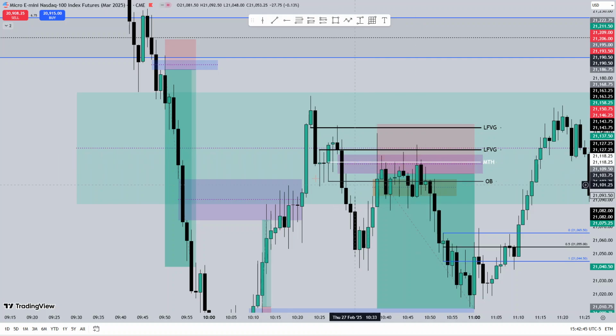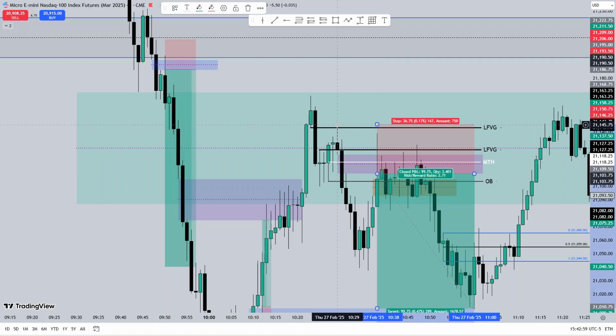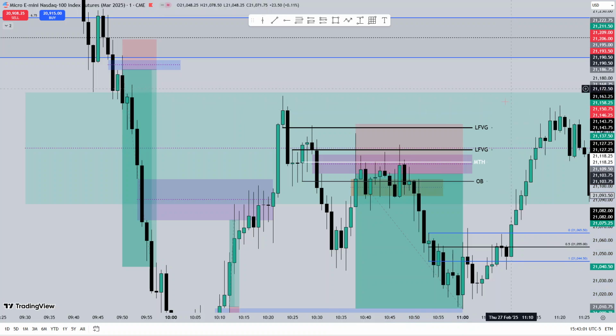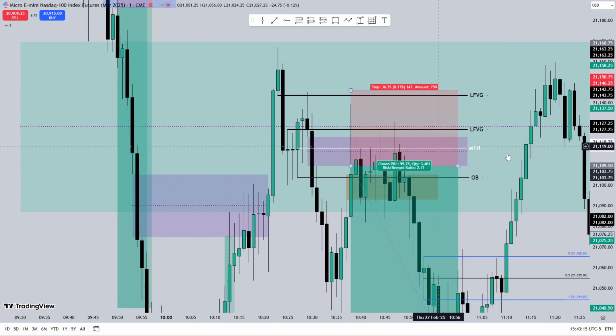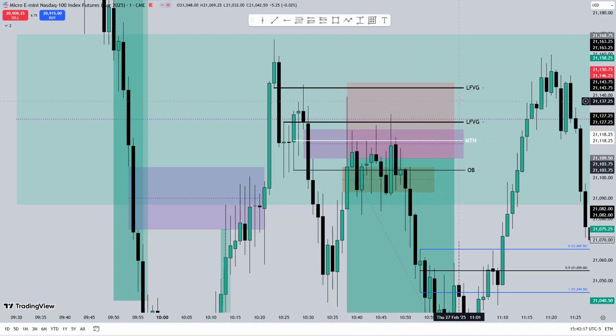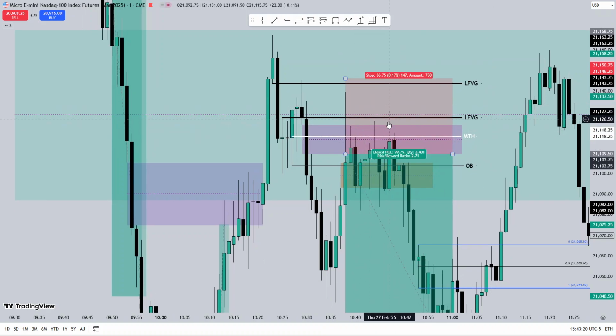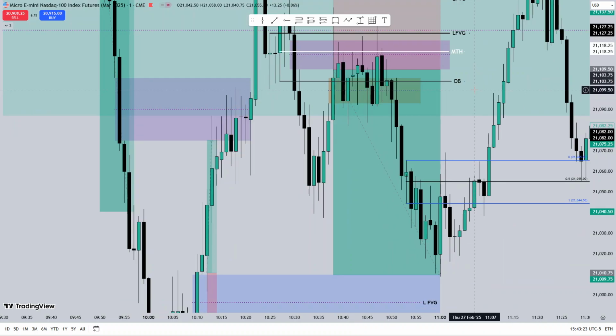So I took my entry from here, this was my order block, and I can see there was a fair value gap. I took my entry from this fair value gap and put my stop loss above this high. Then I marked my mean threshold. See how beautifully the market reacted from the mean threshold. No 1 minute body closed above the mean threshold. After that, the market also traded the last fair value gap, building some liquidities and taking all the liquidities from here. Then see, boom.